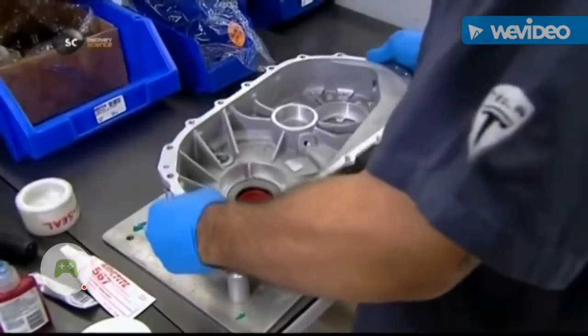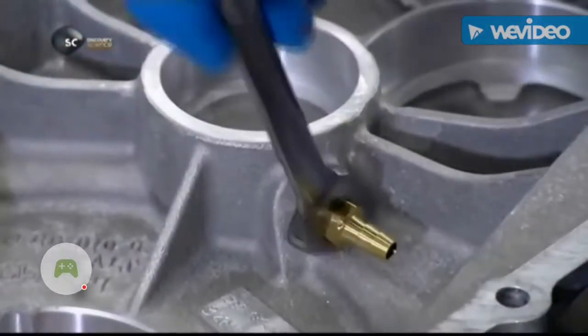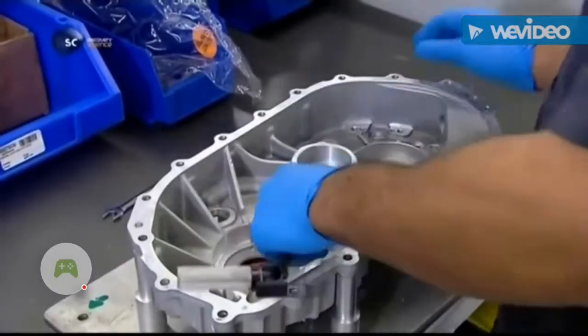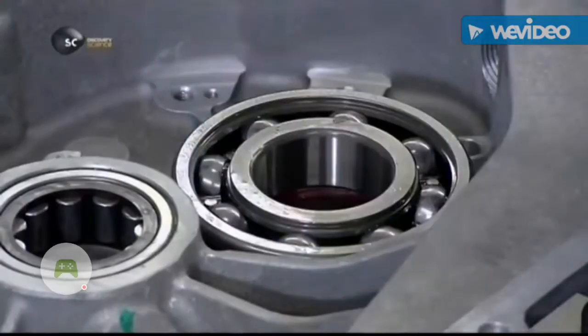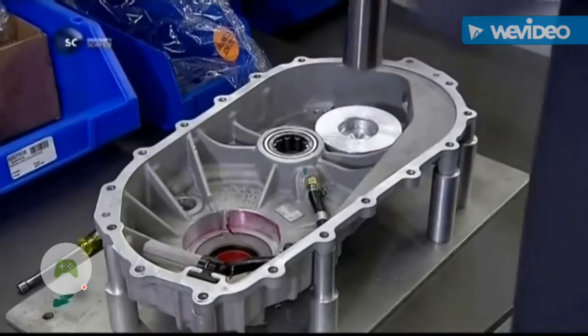Production begins with the first half of the gearbox. A worker bolts a brass fitting to the center and then attaches plastic tubing. The tubing will deliver lubricant to the transmission's bearings. He inserts those bearings into slots in the gearbox and presses them into place using a hydraulic tool.